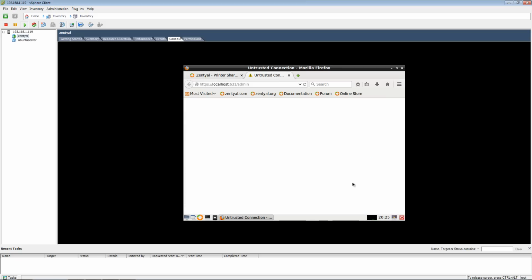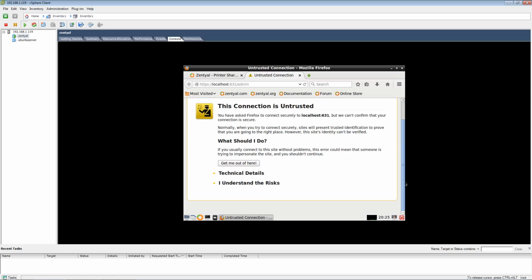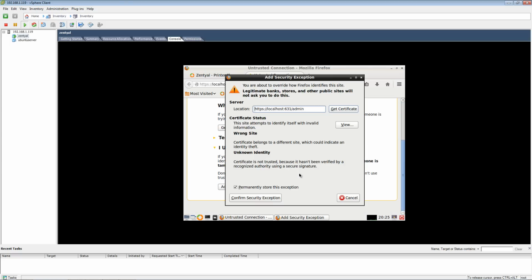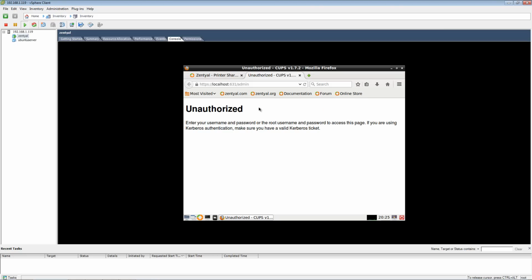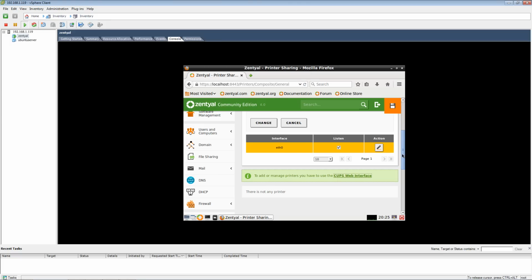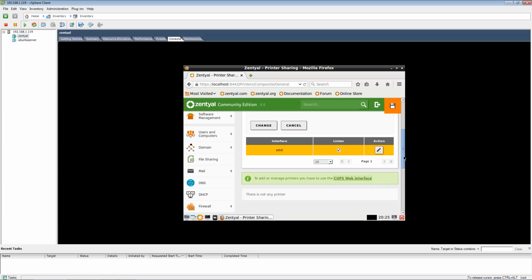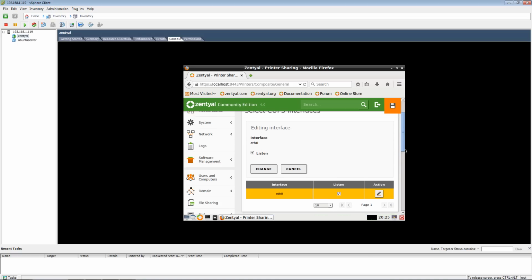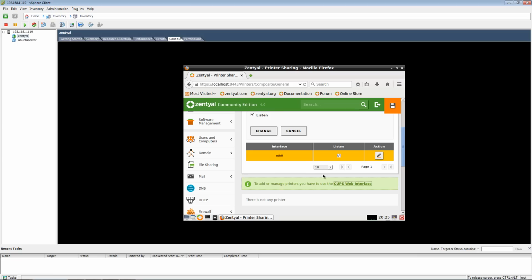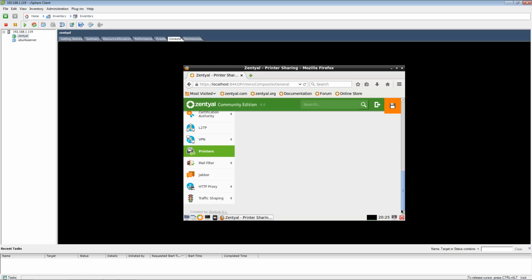Alright, that's it really. Let's see if I get again an error here. Confirm security. Yeah, it works here. Okay, dokie. Logically, I haven't put anything in, that's why. But here we go. This is how it's supposed to be and how it's supposed to look. Here it is listening on the interface. So when you actually turn on your printer, it will come up underneath here, and you just click, and it will attach to it, and it will start to load from the internet all the relevant drivers that you need.